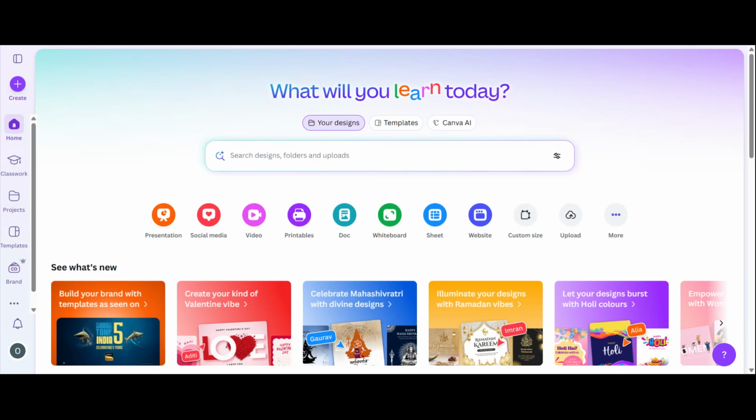In today's video, I'm going to show you how to insert an image directly from a web browser into Canva step by step. This is a super simple and fast method that saves you time because you don't need to download images to your computer and then upload them again. You can copy and paste images straight from the browser into your Canva design. This works great for presentations, social media posts, thumbnails, and pretty much any Canva project.